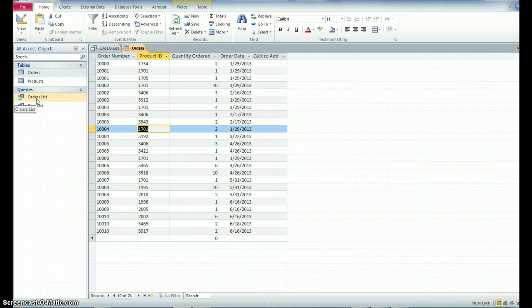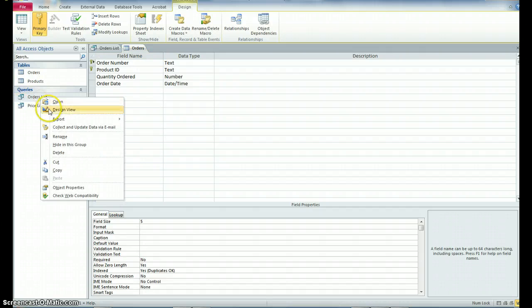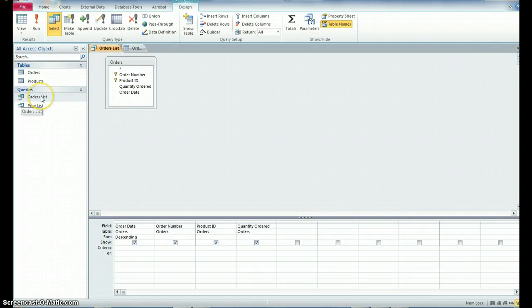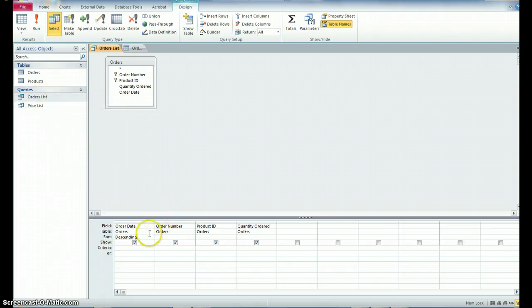So let's go back to our orders list query, right click on it and choose design view. Now we're going to run a query that says give me a list of all of my orders that have an order number of 1701.